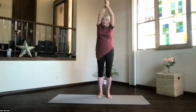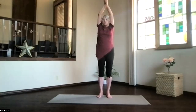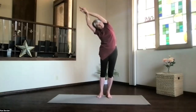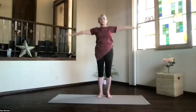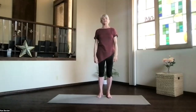And then inhale back upright and switch the hands around. Arms by your ears. Again, take a moment, breathing, stretching, straightening, and lean to the other side. Stretch through your fingers and head, pushing the foot you're leaning away from down. Make sure you're not leaning forward or backward. And stretch the ribs. Inhale back to the center and release. Again, take a moment, feeling how that body is activating.